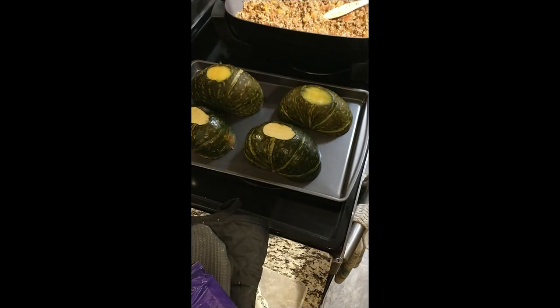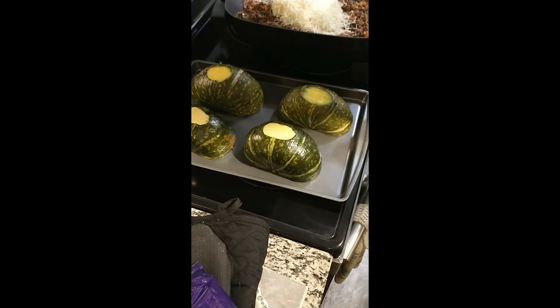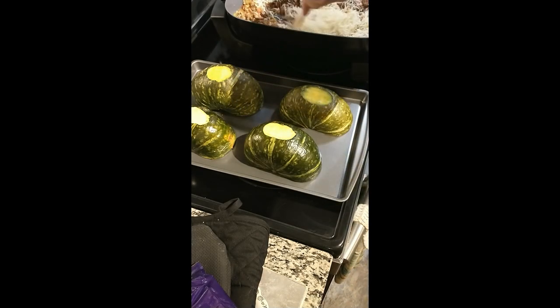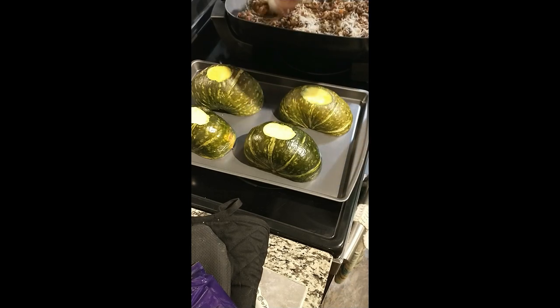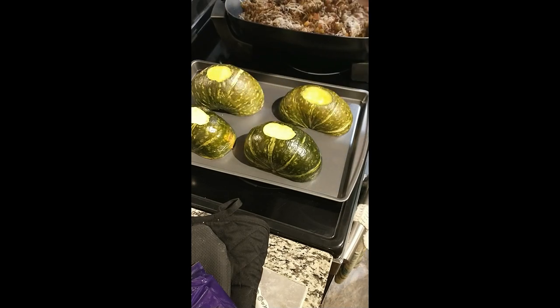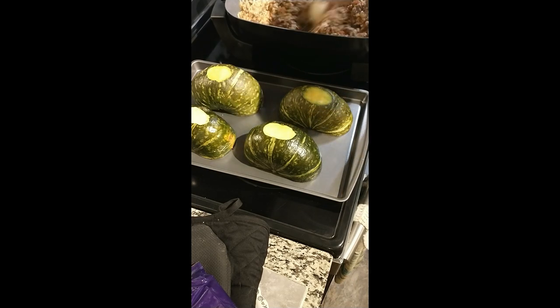is add some into the stuffing itself. So I'll do that and stir this in and all around. You can tell it's thin sliced, so it's going to stir in there pretty good and start to melt and make it stringy and all kinds of fun stuff. But one little bag is not going to be the absolute end-all be-all, because as we do, we're going to load the top of it as well. So I just want to get this stirred around, get the cheese in here melted up.